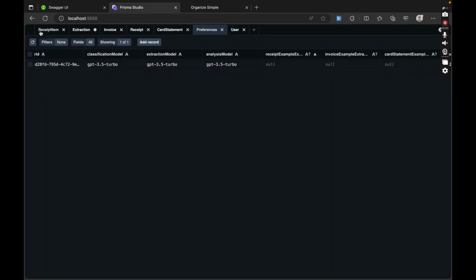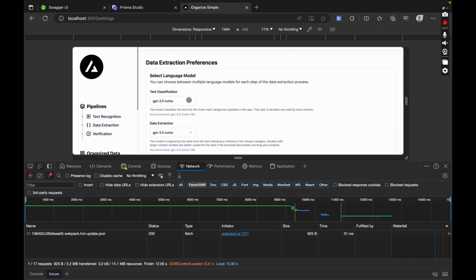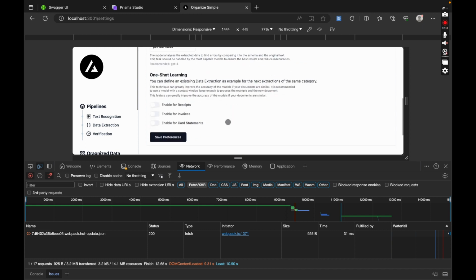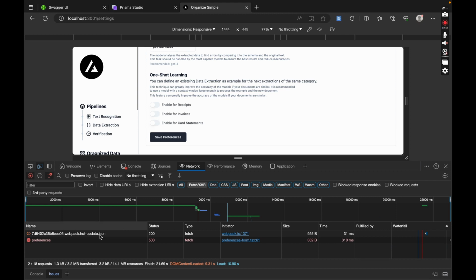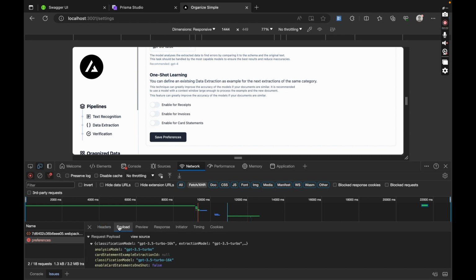So here is our preferences table. Let's just go back in here and try to change it for one thing, and check this out. I don't know why it's failing.